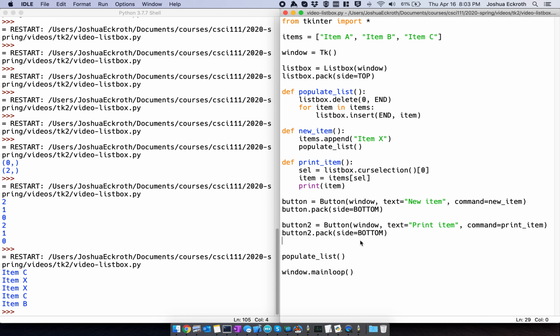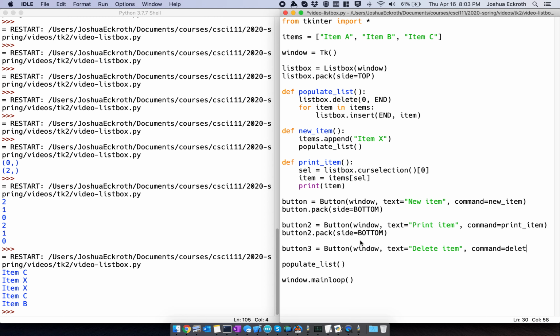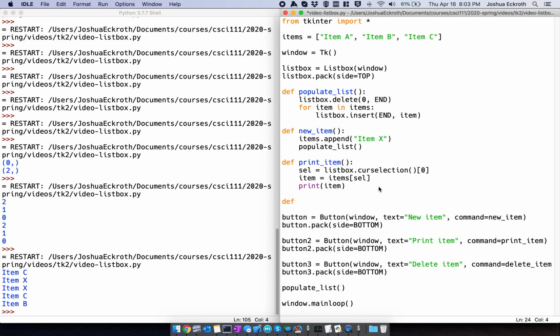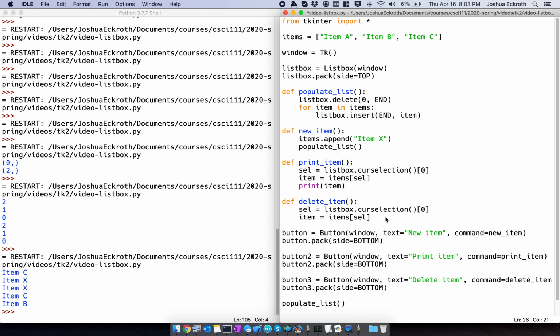And then lastly, let's do a delete. So you have to select the item and then you can hit delete. This is going to be a similar thing where you select it, but I'm not really going to call delete on the list box.